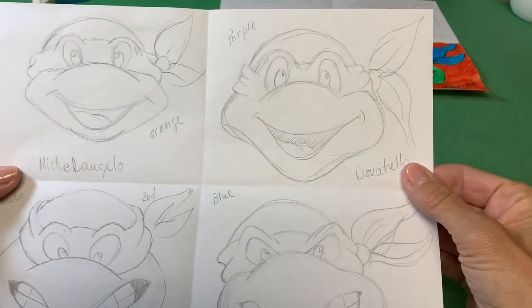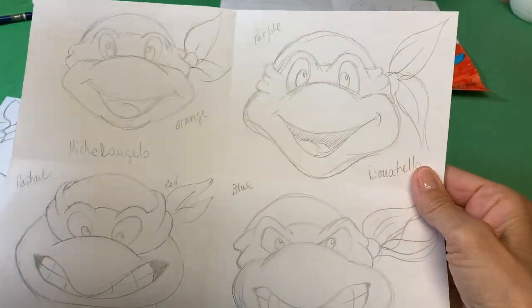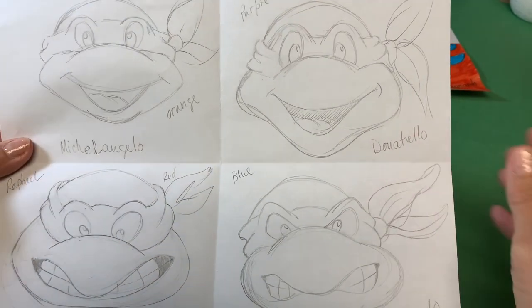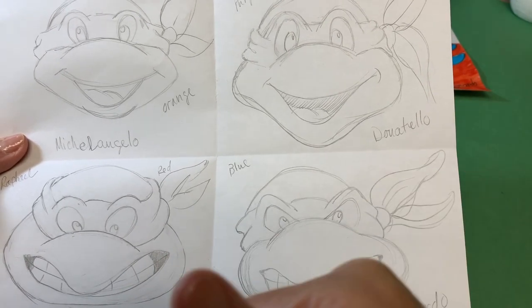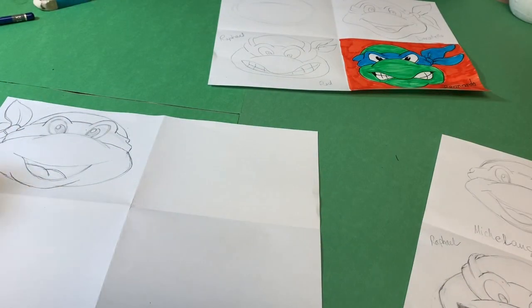On my practice page over here, you'll notice that each Ninja Turtle has a different expression. So I have two smiling, happy and two fierce, ferocious, you know, they're trying to get the bad guys. So I'm going to show you the different ways that you can change the shapes of the mouths and even the eyes to show different expressions.